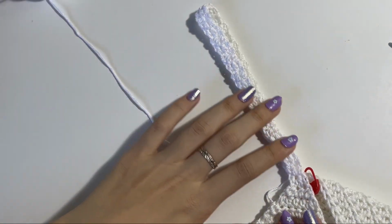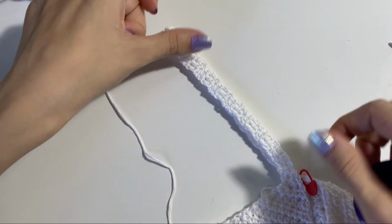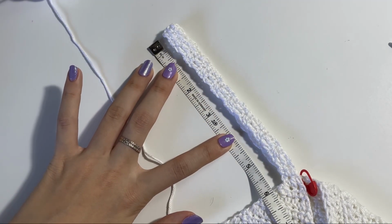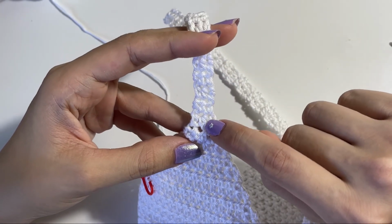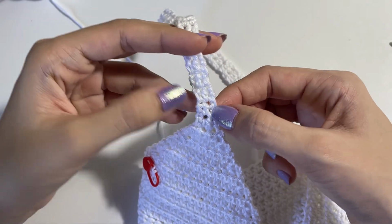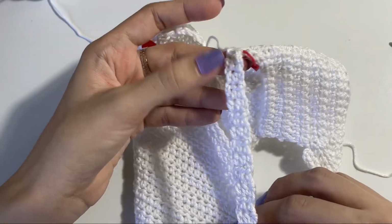Okay, just to give you guys some measurements on my strap, I've just folded it in half here so the bases are facing each other. And the length of my strap measures about 6 inches. And counting from the row where there are no more decreases, so you can see here this is a decrease, but on this row I've started just doing my strap, so there are no decreases here. I'm going to count from this row. I have 1, 2, 3, 4, 5, 37 rows.